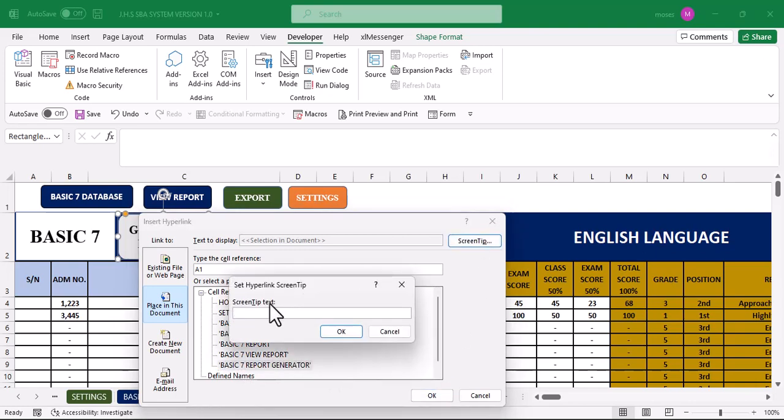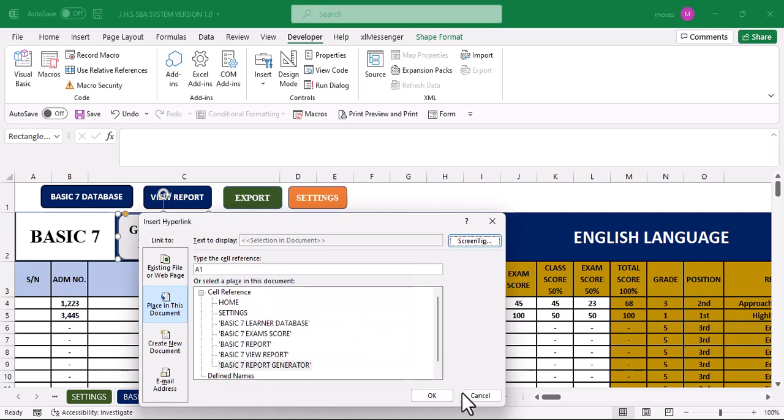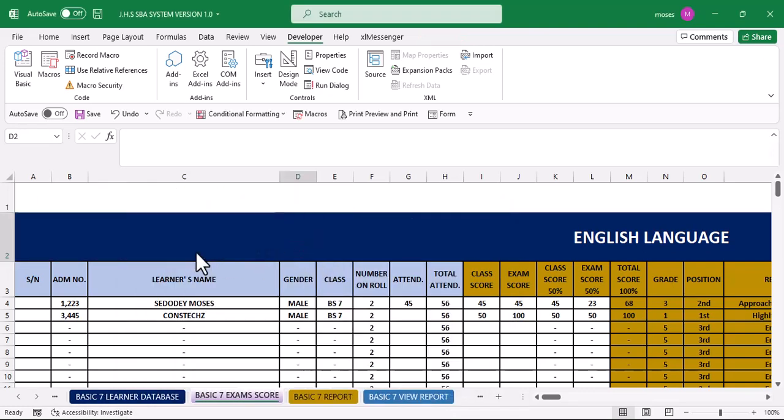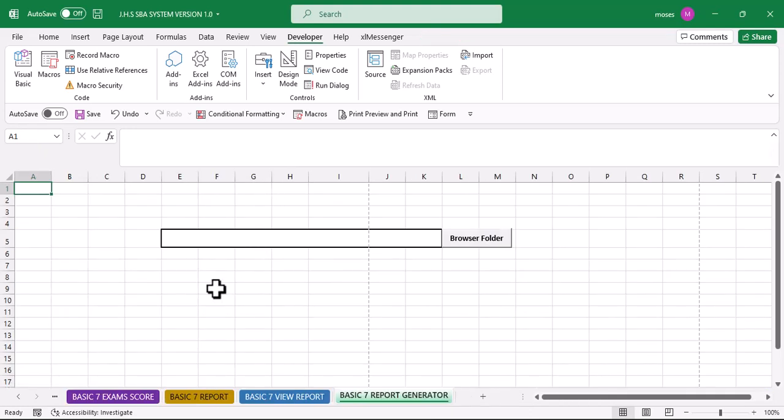So give it a screen tip: click to go to the Basic 7 generator sheet. Click on OK. So that's what we want to achieve.